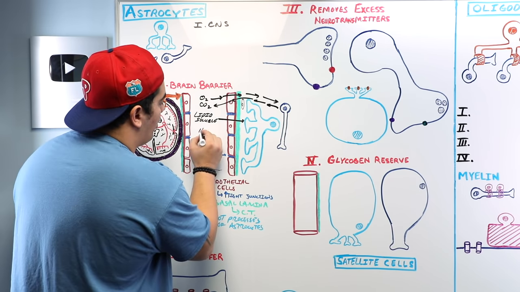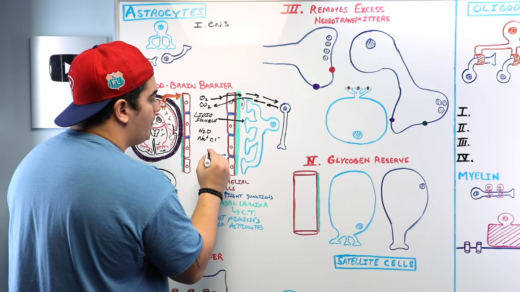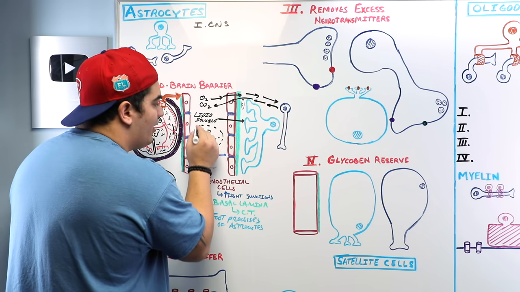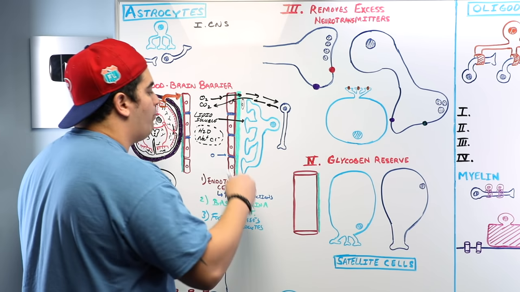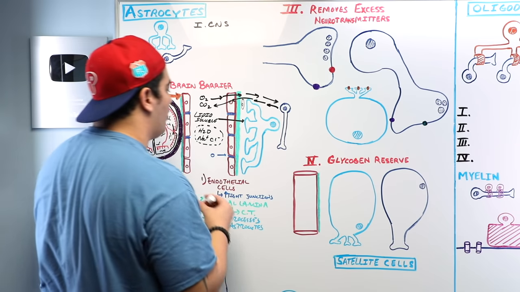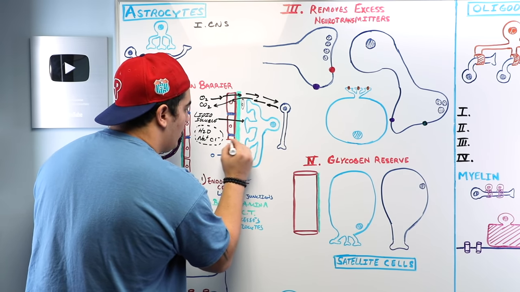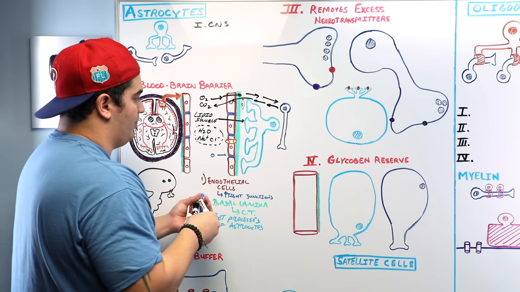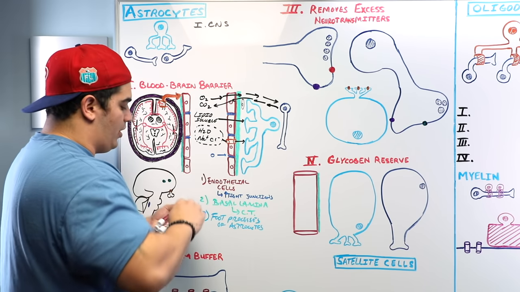Other things like water, things like sodium, things like chloride, right? These kinds of substances, it may be a lot more difficult for them to move across. They need specific types of proteins, if you will, little shuttles to kind of shuttle them across. So I might need little proteins present here to shuttle these molecules across into the neural tissues. So that's important, okay?